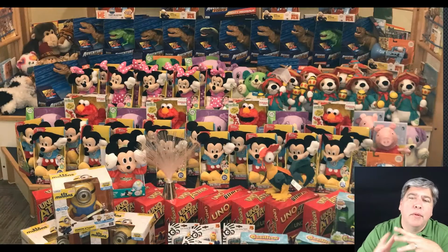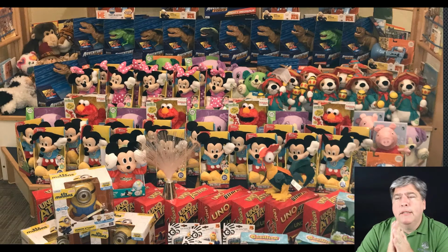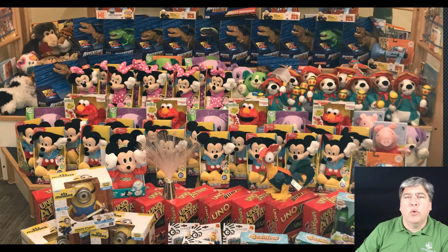So for those of you who don't know what we're talking about, we have an Adapt-A-Thon coming up on Sunday, and we are going to be doing these. We are going to be making a ton of toys, adapting them, adding switch jacks for them, very often more than one. And we're going to be having an absolute ball. So we are doing this at the Orange County Technical College, Orange Technical College in Orlando.